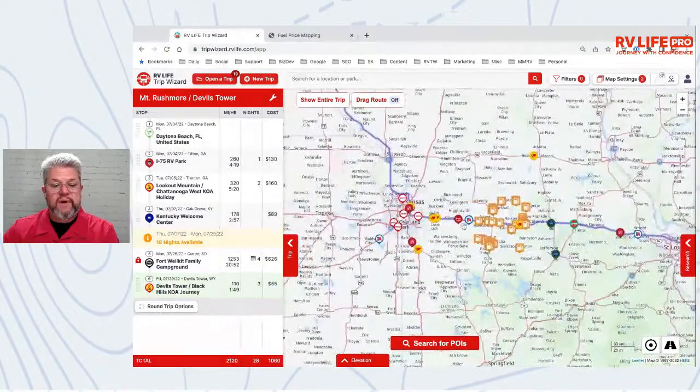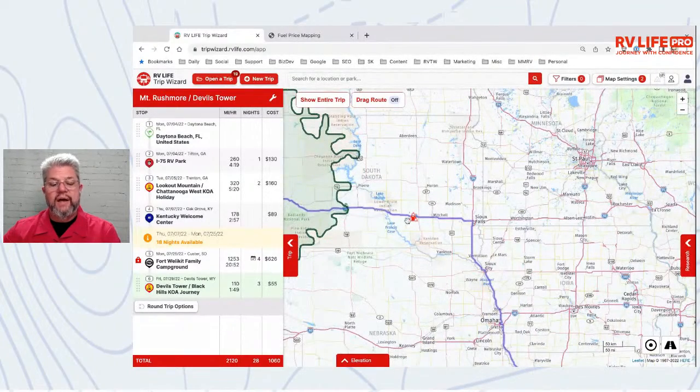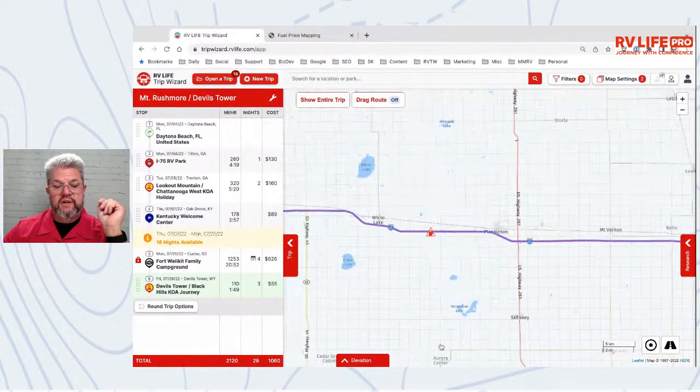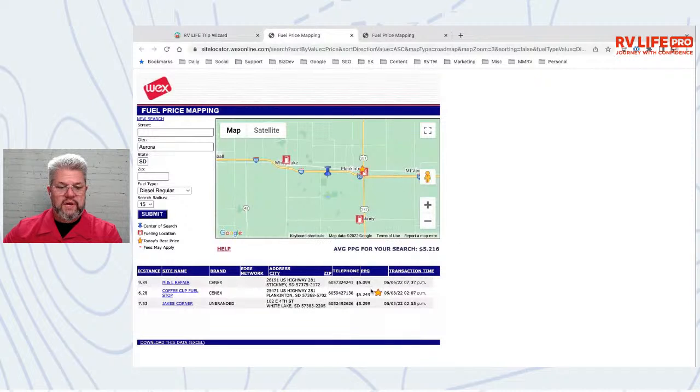But this feature can be used anywhere. Obviously, if I look at my next fuel warning right here, and you'll notice the POIs disappear as I zoom out, right? And then as I get closer, they'll reappear. If they don't, I just click on that button right there, and here they are. Not a ton of stuff around here, so it may be worth checking. And here we're looking at a little bit of variation. This little M&L repair at 510 roughly, whereas we're jumping to the coffee cup fuel store in Jake's Corner here at 5.25. So 15 cents or so a gallon difference.